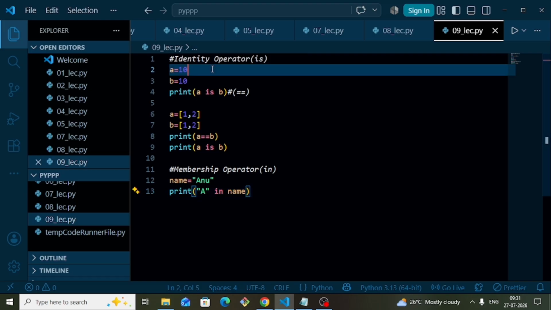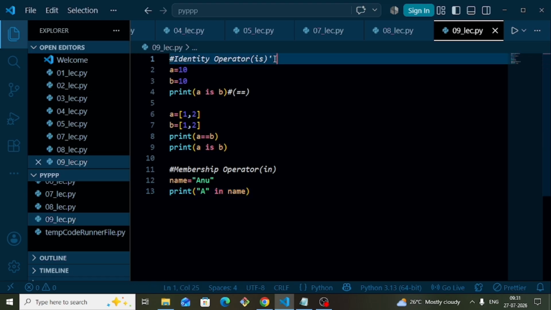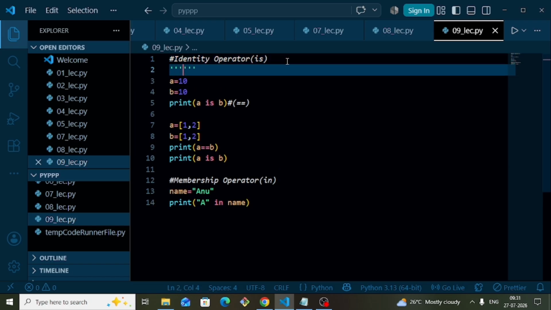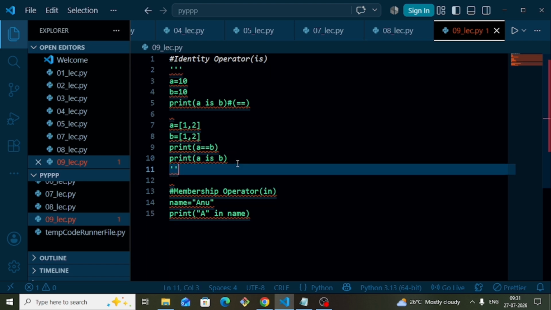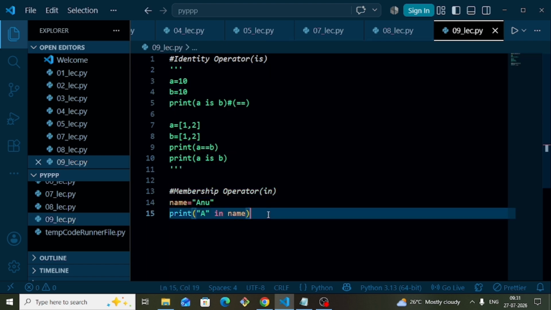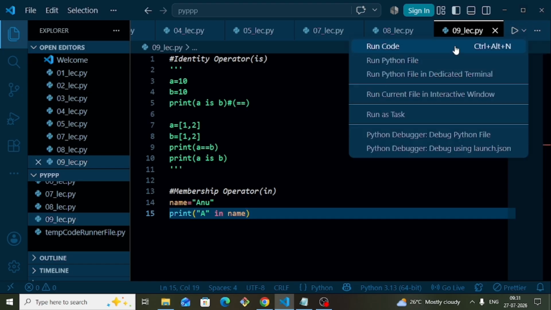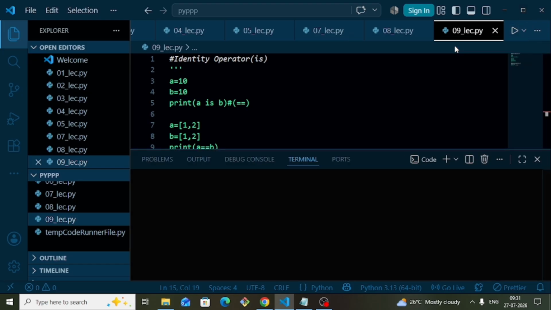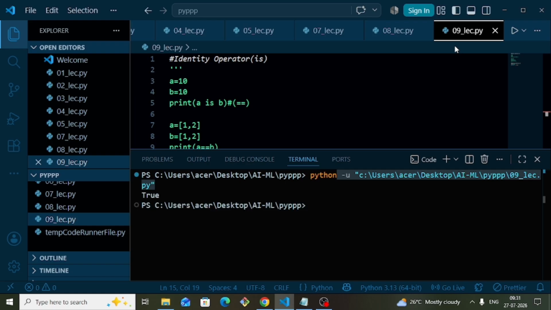For now, let's comment this out. So here, let's see what output we are getting. It actually checks if a is inside the name unknown or not. So we are getting true. The letter a exists in this string, so Python returns true.